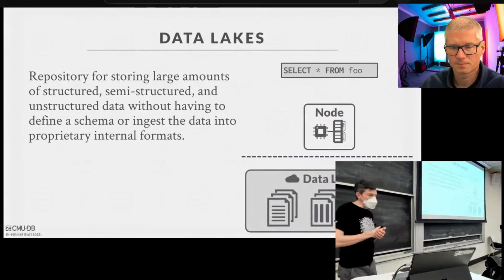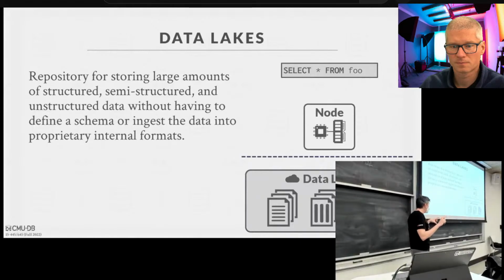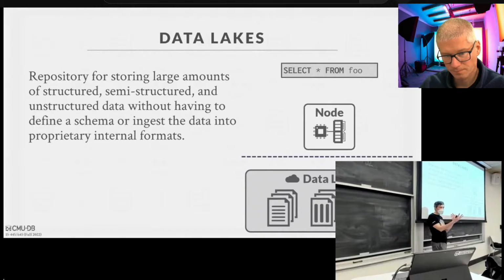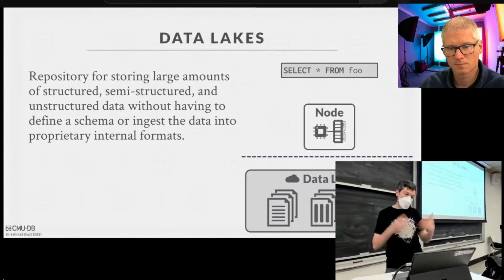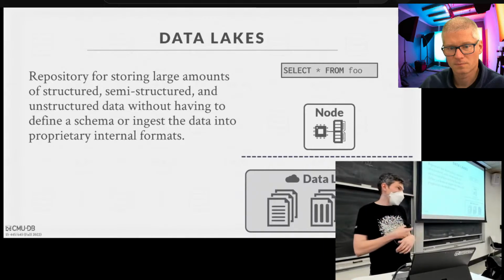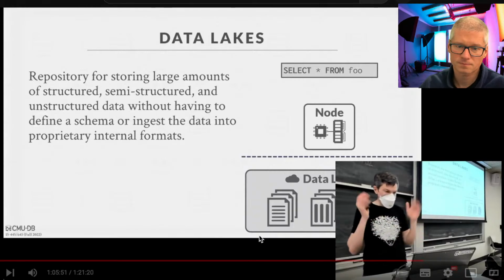So in a data lake, the structured storage layer goes away. Even though it's S3, it's just writing out blobs. The data system itself is responsible for the binary format of what's put into those blobs, and that would be structured as defined by the schema. But the idea with a data lake is that I have these S3 buckets with a bunch of CSV files, JSON files, Parquet files, column store files, whatever.